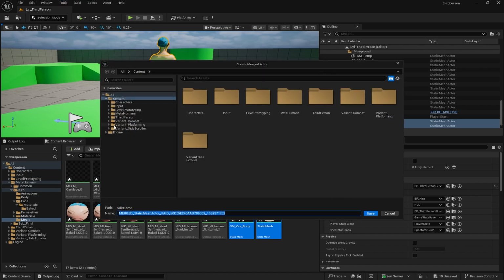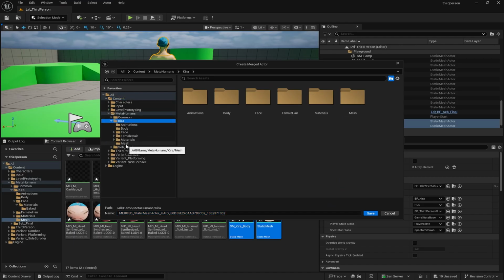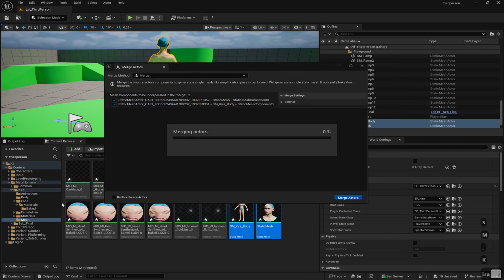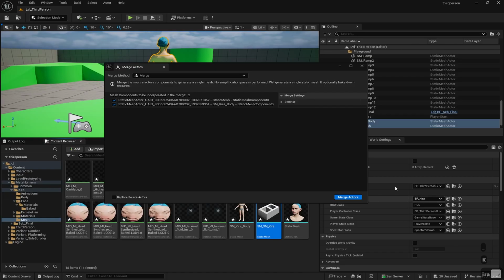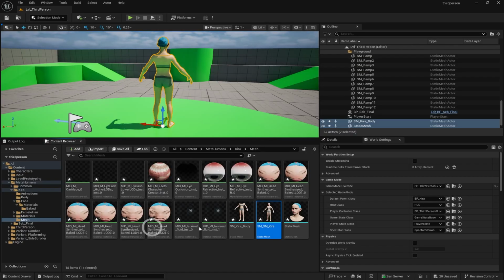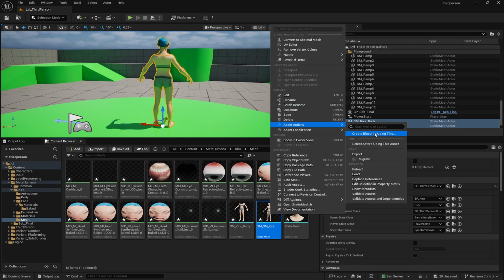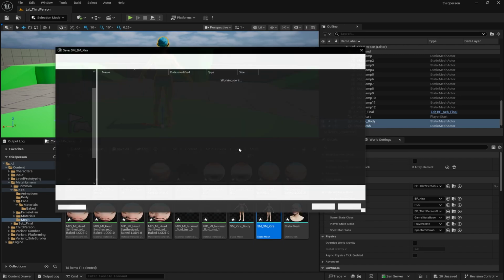And this will be called SM Kira. Yeah, so we're going to export it. Asset actions, export.